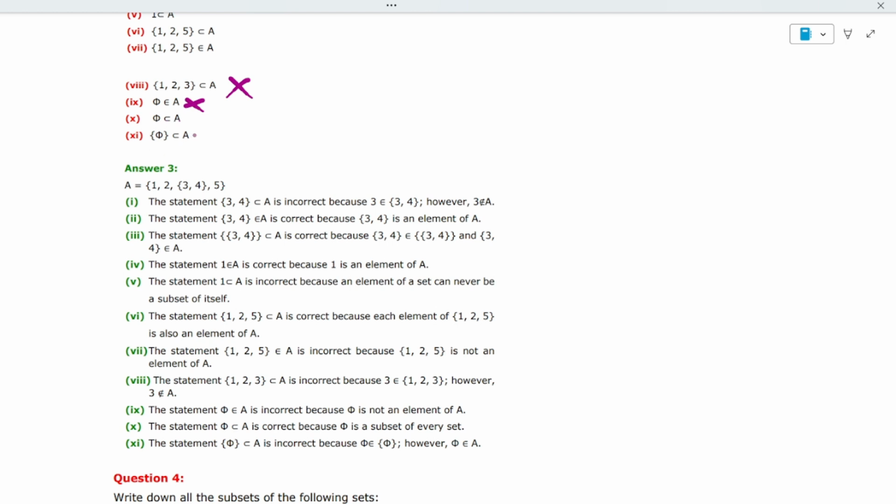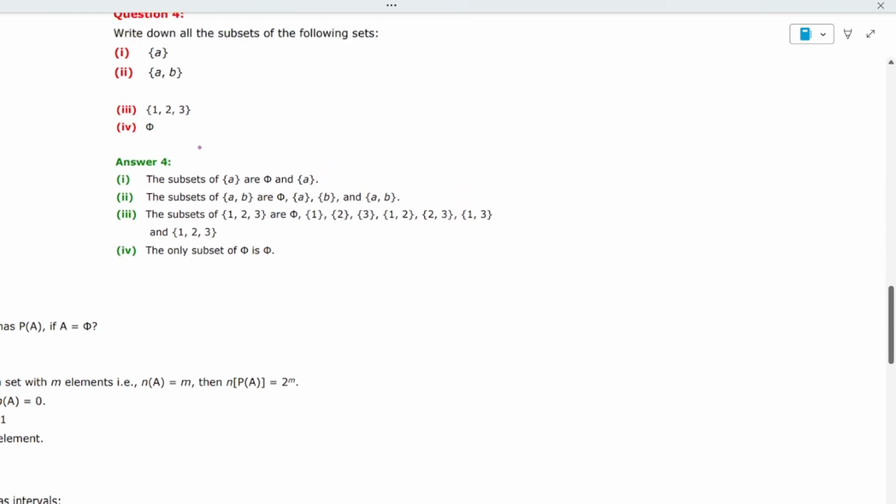Null is subset of A. Yeah, it can be subset of A. If you add no elements to A set, it is called as null set. The statement set null is subset of A, that is incorrect because null belongs to set of null. However, as we saw here, the null belongs to A. So we can say that this set of null belongs to null. So we say that it is incorrect. If you have any doubts in this type of question, you can let me know.